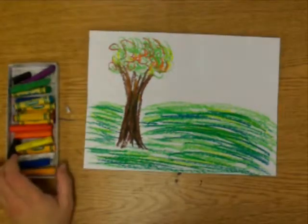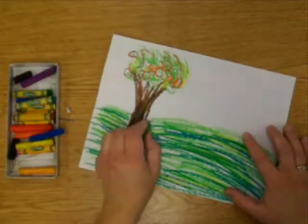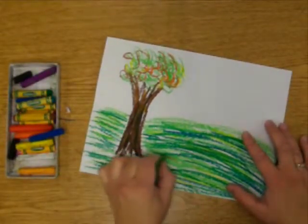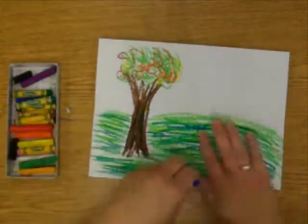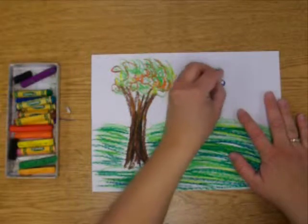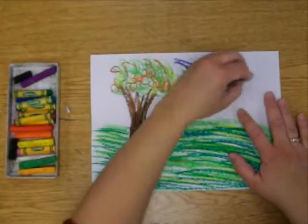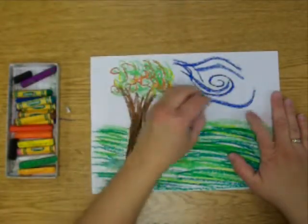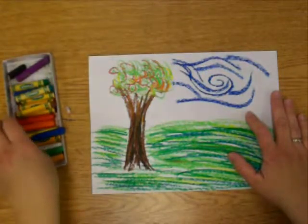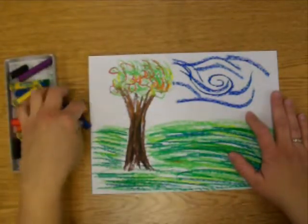Now I'm going to add some blue for my sky. Now Van Gogh's skies were always very, very wavy and crazy, so I'm going to add some wind lines like this. I'm going to add lots of wind lines. And if you want this to be at night, you can use the dark blue, and if you want it to be during the day, you can add the light blue.